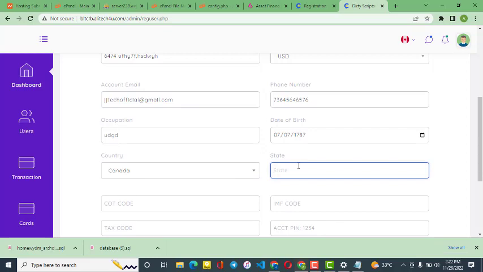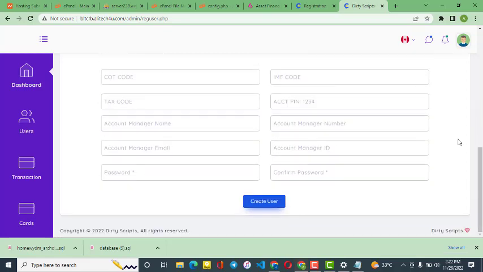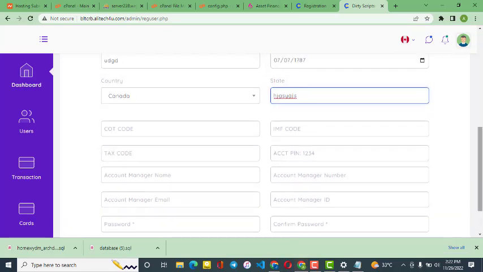State, okay. Which state are we going to put in here? Let's put something random. So for the codes, these are the codes that the bank is going to be needing for transfers. I'm going to show you how to disable the codes, how to activate and deactivate the code. So let's use 111 for all of this right here.